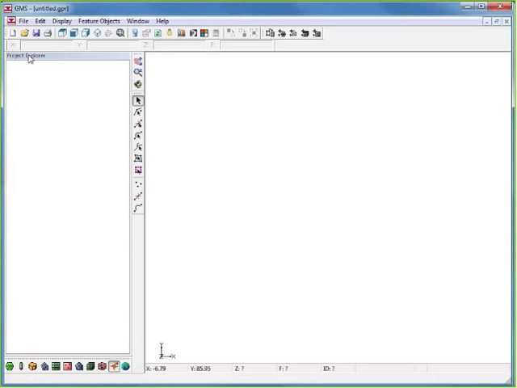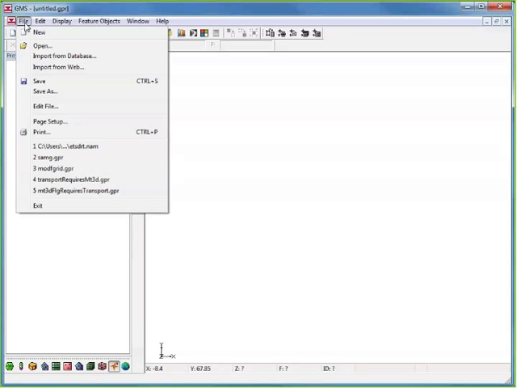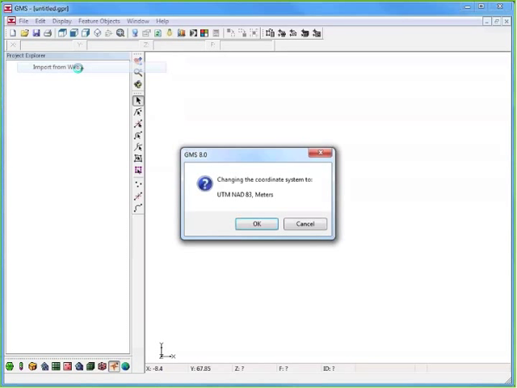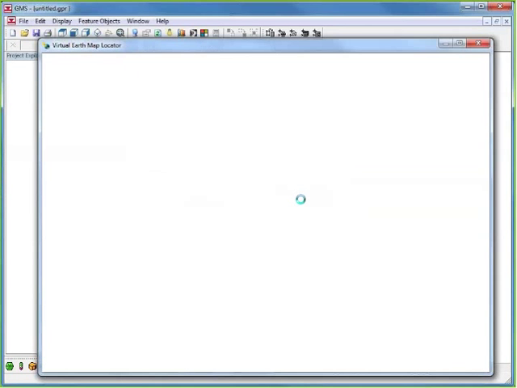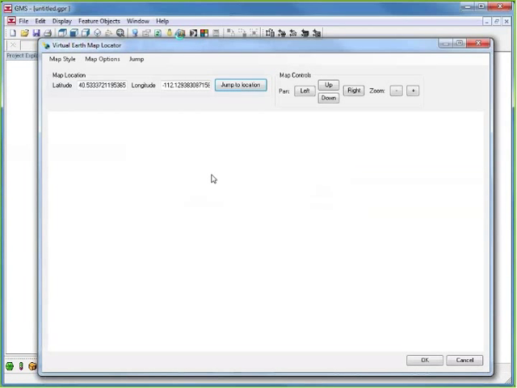The idea behind the import from web feature is you can use this feature to import background GIS data or aerial imagery or elevation data by connecting to a web service and downloading that. To access it, you just go to the File menu and do Import from Web, and it's telling me that it's putting me into a global projected coordinate system.